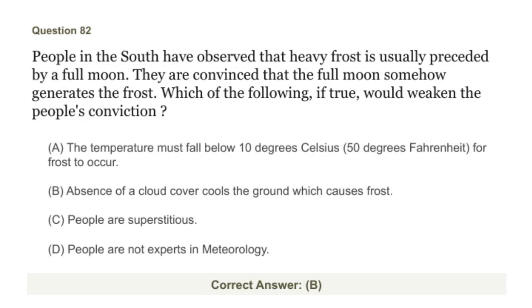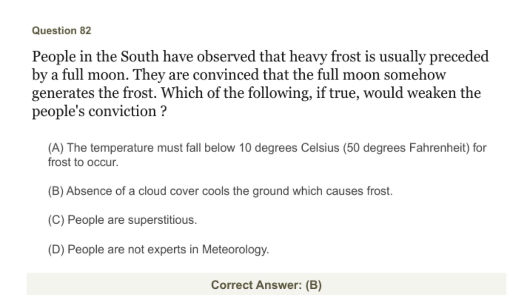Let's examine the options and see which one would weaken the people's belief that the full moon causes heavy frost. Option A states that the temperature must fall below 10 degrees Celsius or 50 degrees Fahrenheit for frost to occur. While important, it doesn't directly address the full moon connection. Option B suggests that the absence of cloud cover cools the ground, leading to frost. This is a natural explanation for frost formation that doesn't involve the moon at all.